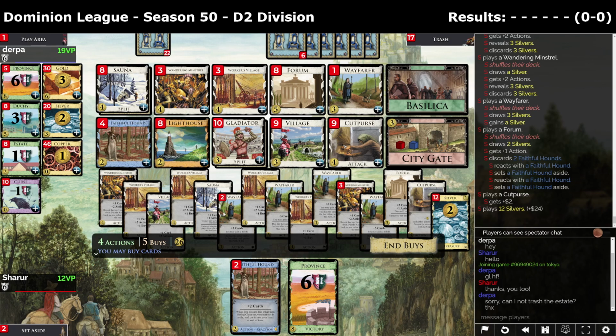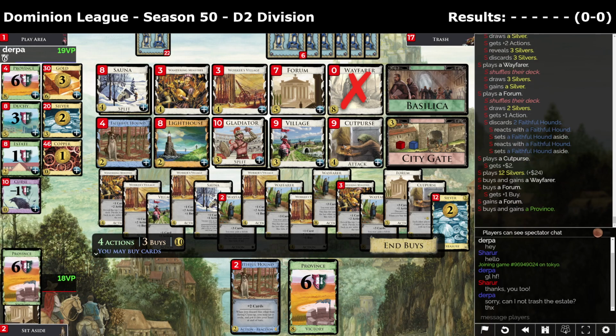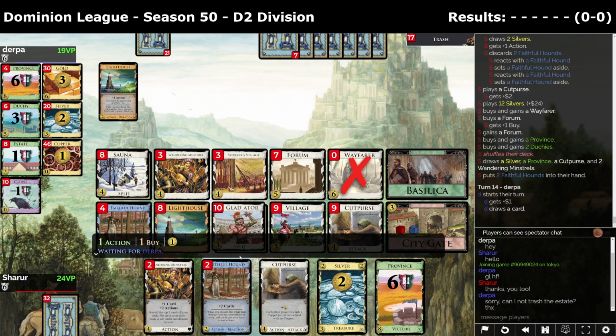And then if they triple, we need... And maybe we don't even take another village. Maybe we just take Wayfarer, Forum, province. That's 16, and then we take double duchy. It feels risky, but I think that might be more correct. Definitely taking the Wayfarer. We're definitely taking a Forum. We're definitely taking a province. I think we do take the double duchy. Okay, 2 Minstrels on top. That's good.